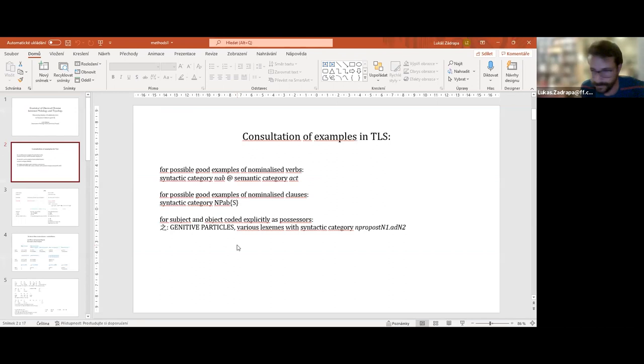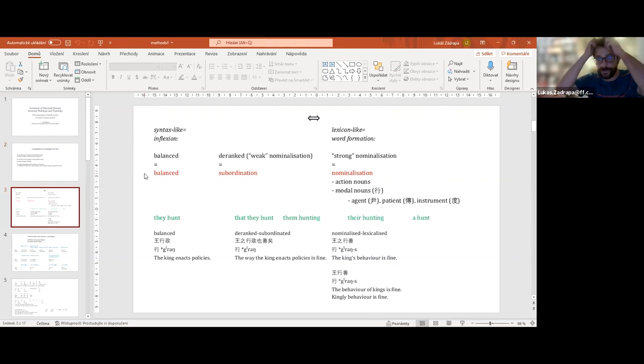Well, but certainly, simply the general message is that this TLS database can be used for these purposes quite fruitfully. But because we were talking about this weak nominalization or slight nominalization, maybe it's much better to speak about weak nominalization and strong nominalization, which is a kind of scale. I emphasized that there are many grades, degrees of nominalization, and we should measure them, so that we are able to understand the language more precisely.